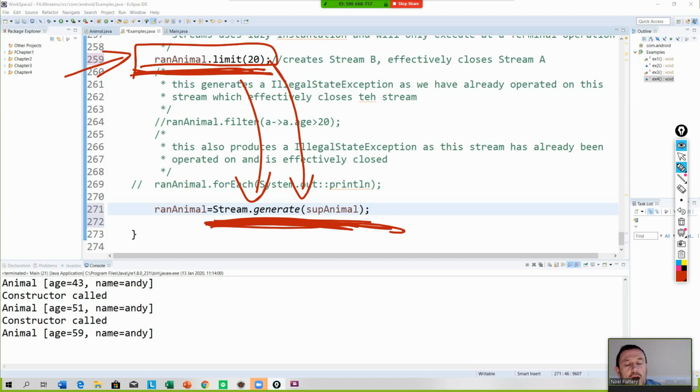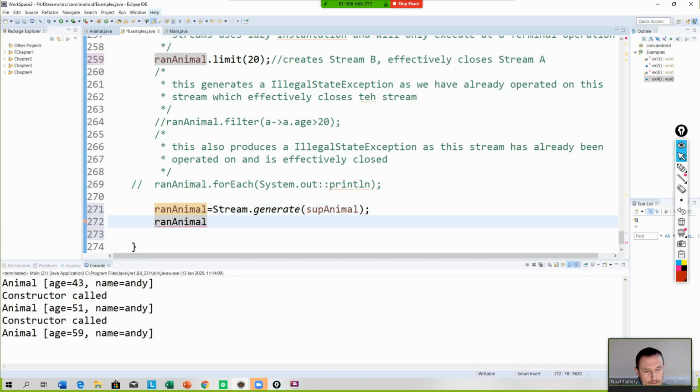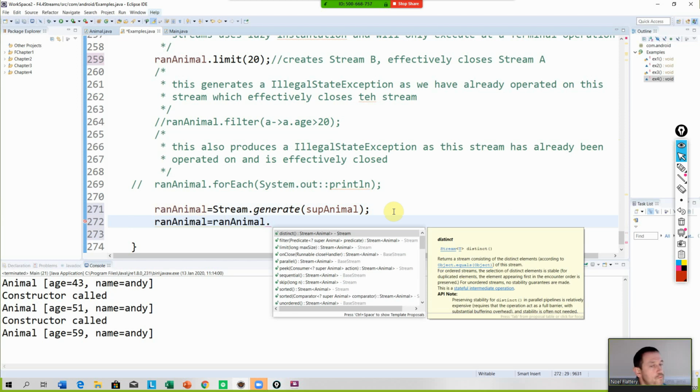Okay, now I create an object that has the potential to create an infinite amount of animals. All right, now if I go on the next line, equal to, yeah, no, well, when we come to that, it can make a difference, all right, but it's just to do with the results that's produced. It'll work though, either way.